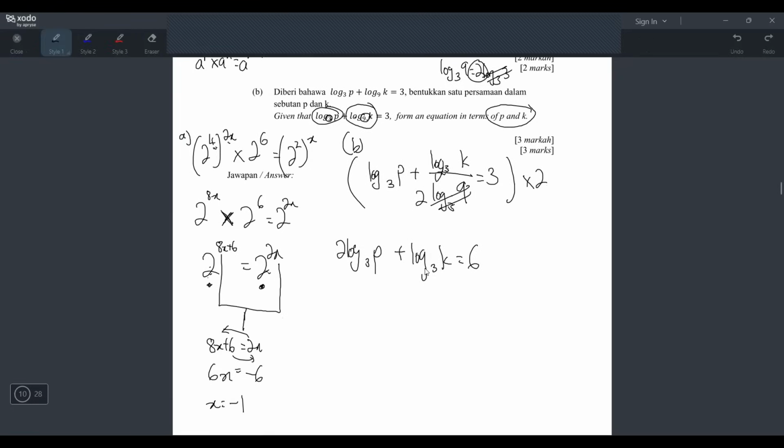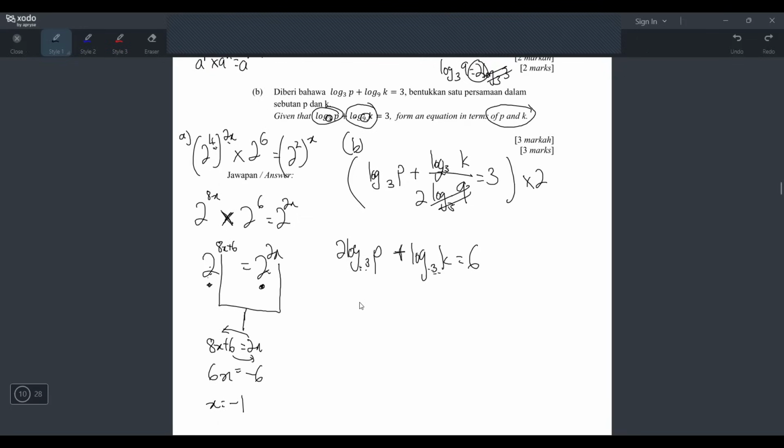I can see that they are both the same base, right? And if we have two logs of the same base with a plus in the middle, we can actually combine. We can actually merge to become a single log, right? But when you merge, it becomes a single log with times, because plus becomes times. But before we merge, we have to make sure there is no number in front of the log. So in front of this log there is no number, so in front of the log here also cannot have a number.